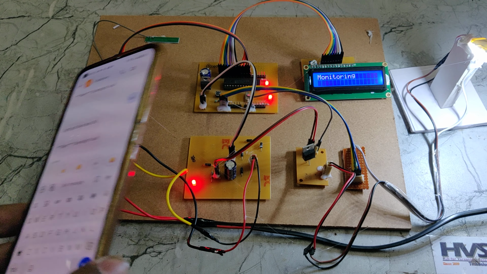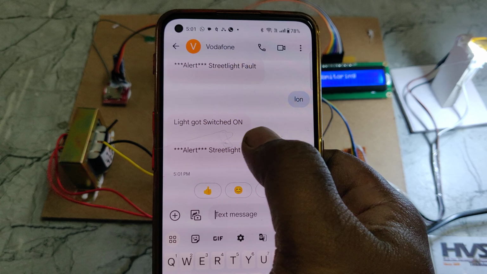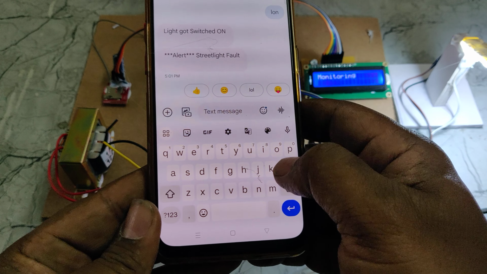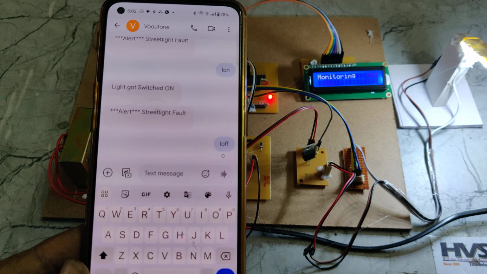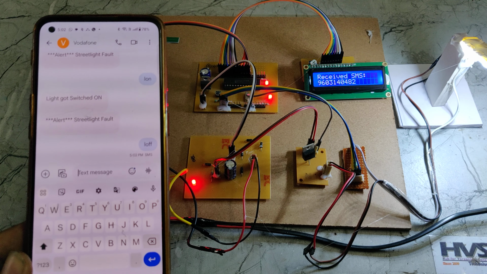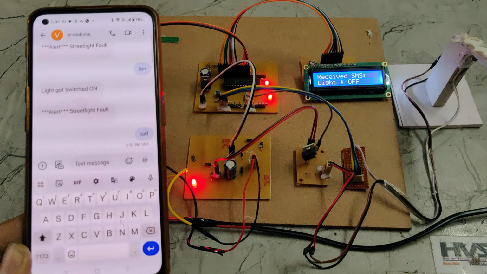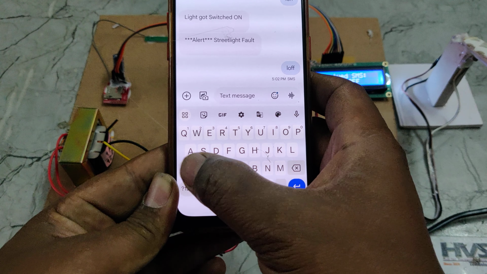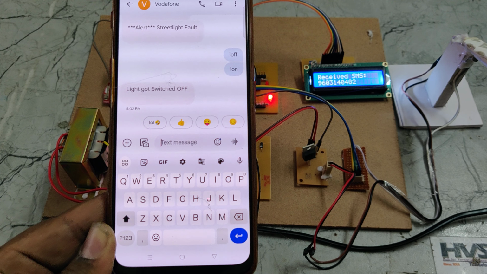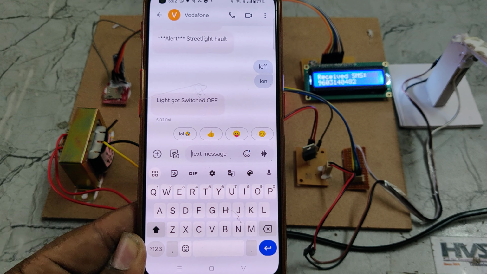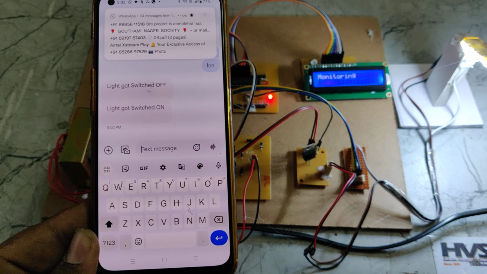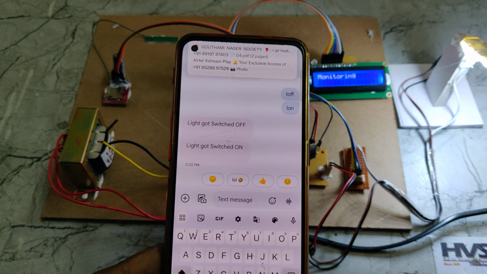So there's a loose contact though. After receiving the command, the light got switched on, but previously the light was not on, that's why we received the message of fault LED. And LOFF is to turn off the LED. Again we check the condition. So light on, as everything is in normal condition. The status is directly monitored. We only received that the light got switched on.